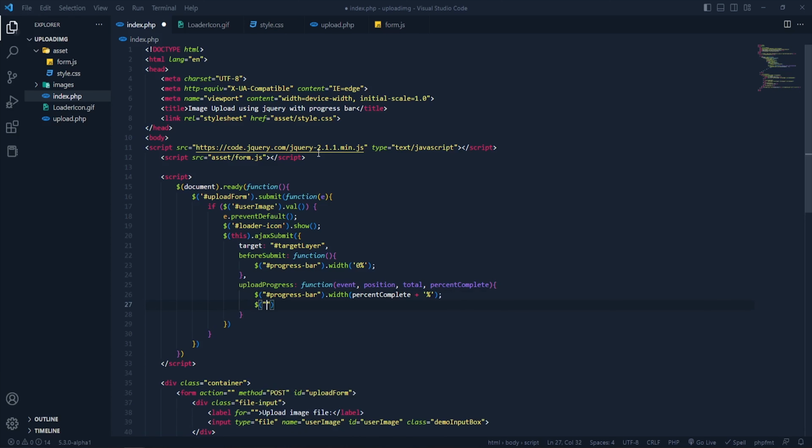Now after that we will again call the progress bar, and we will add HTML, ID, and the ID will be progress status.